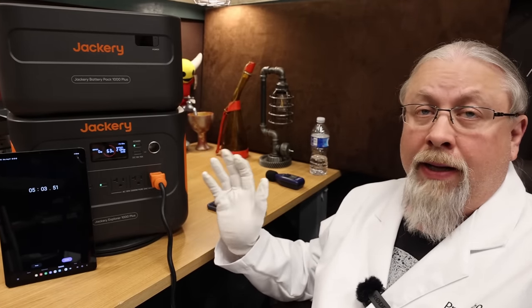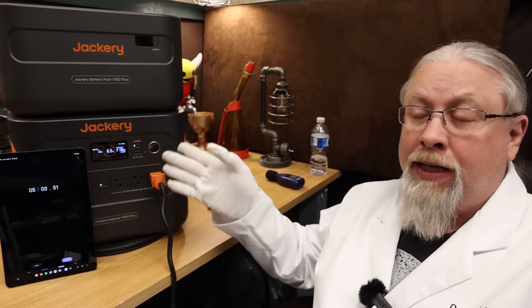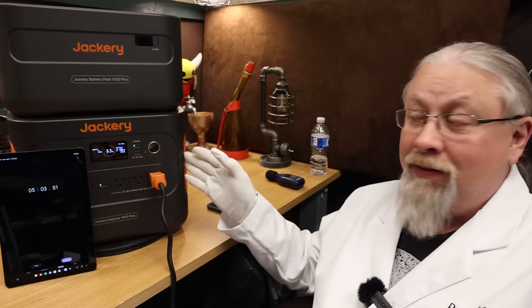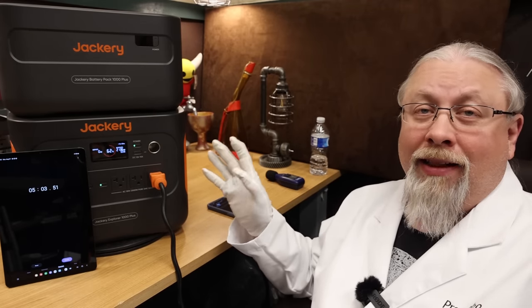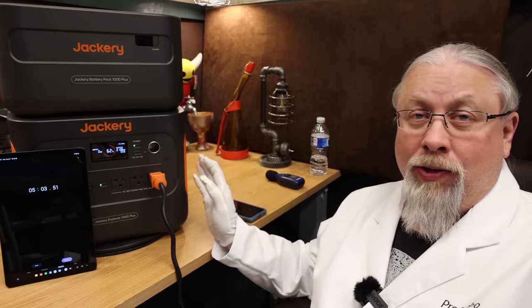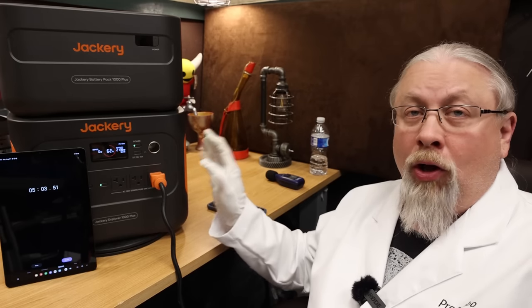There is a faint smell of electrical grease. Now, this is a common thing with solar generators. Sometimes they put the goop on a little heavy on the soldering joints and stuff like that. So when it actually gets hot, sometimes they smell smoky or electrical. I don't know how to describe it, but it's definitely electrical grease because I've smelled those plenty of times with other solar generators. This smell will go away.